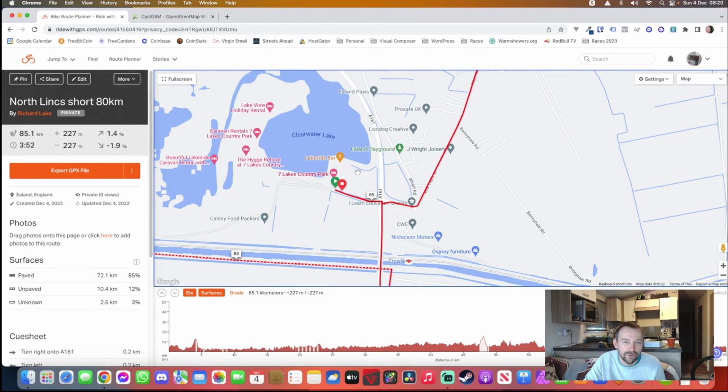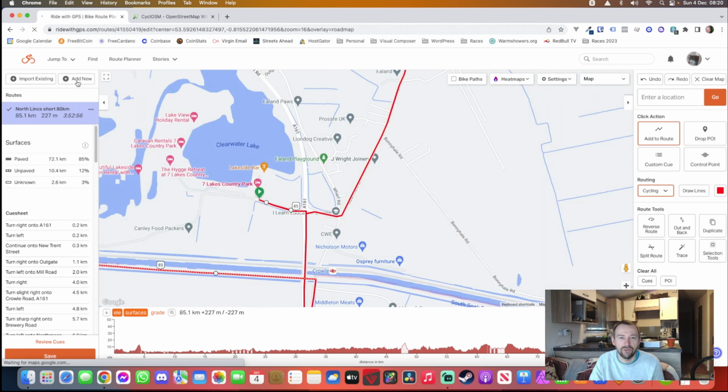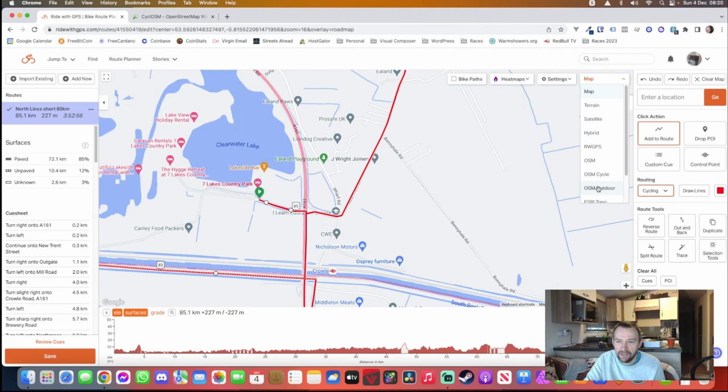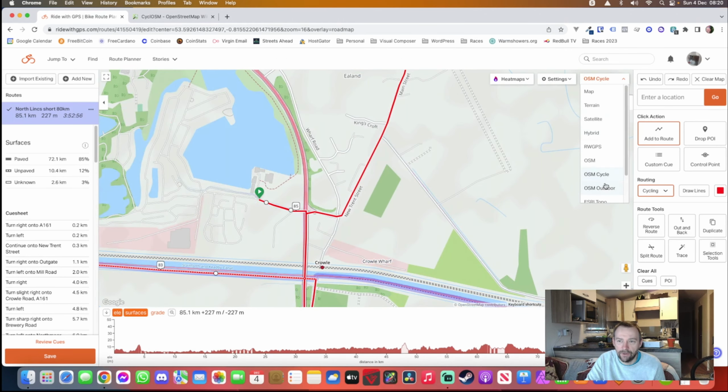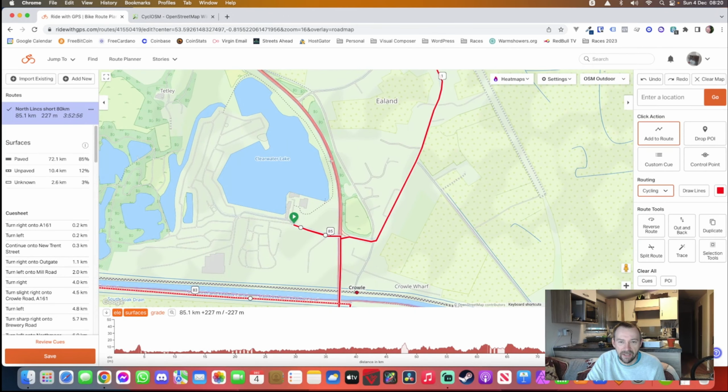I love to use technology, I love to embrace it, and there's no reason why you can't use Ordnance Survey map data in a tool like RideWithGPS. Not sure about Komoot. Strava you certainly can as well, as in the toggle here you've got it hiding away. You see Ordnance Survey cycle and Ordnance Survey outdoor, but how to understand them is another thing, really.